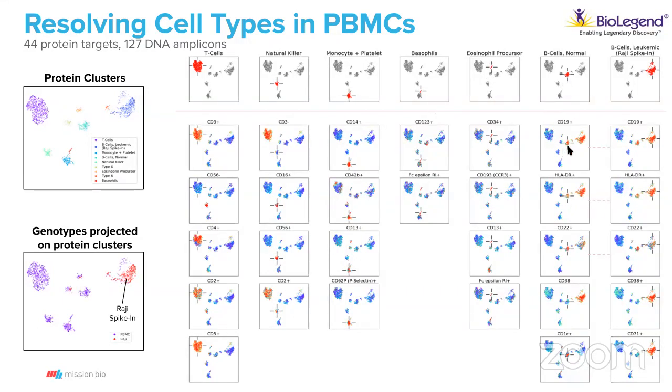Your B cells, which are CD19 positive, of course, and your Raji spike-in, which is also B cells, CD19 positive, but it has a slightly different signature because Raji cells are isolated from a patient with Burkitt's lymphoma. So they tend to have some tumor signature as well. In this case, the Raji cells are CD38 positive and CD71 positive. So with protein expression alone, you can also separate that from the B cells that are from the PBMC donor.